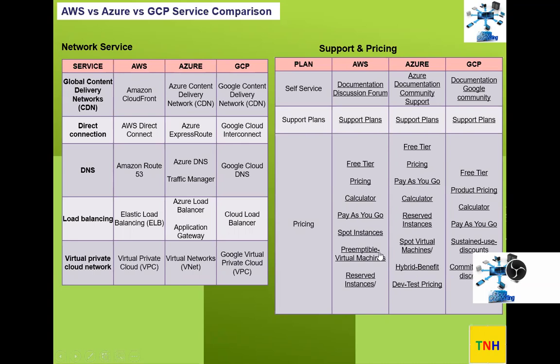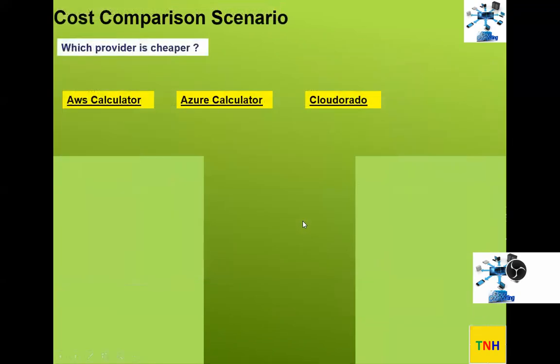Just take a look at those things. I may not go through everything one by one, but you see the difference. That's what I want to give you using these tables, just a comparative idea, not to dig into each and everything. But if somebody wants, I can include the links right away. Just click there and it will take you to the relevant links. Okay, cost comparison scenario. This can be quite important.